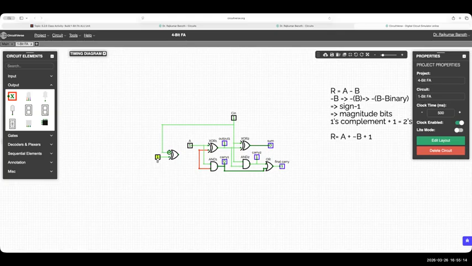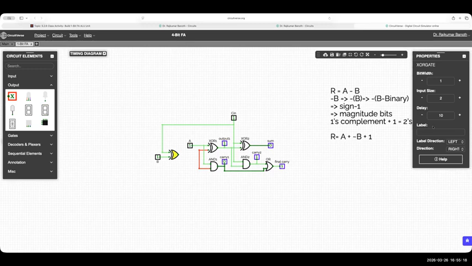The output of this XOR gate, let me write inverter XOR gate. Let me level it down.